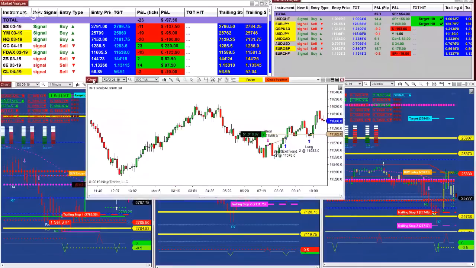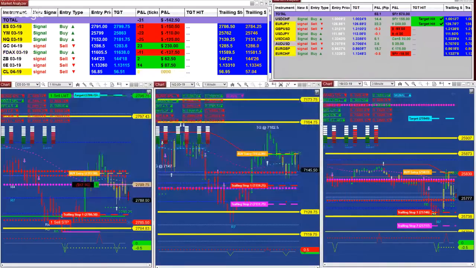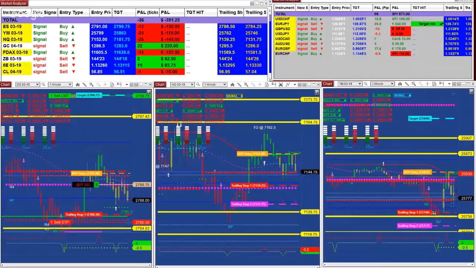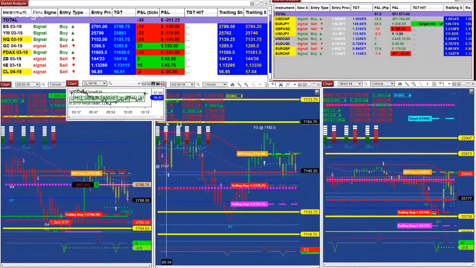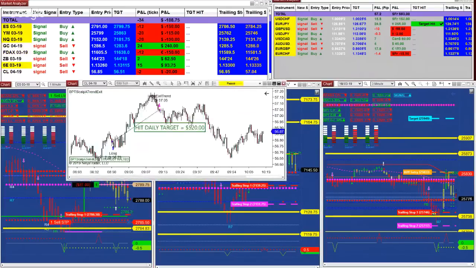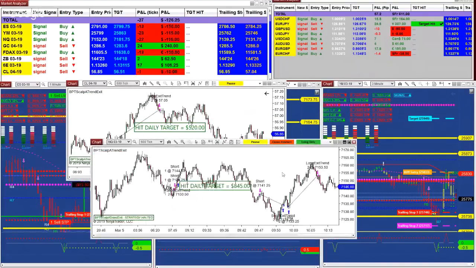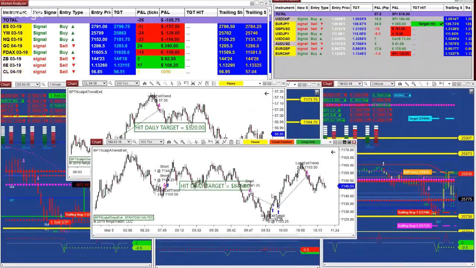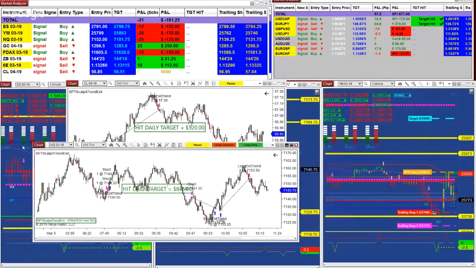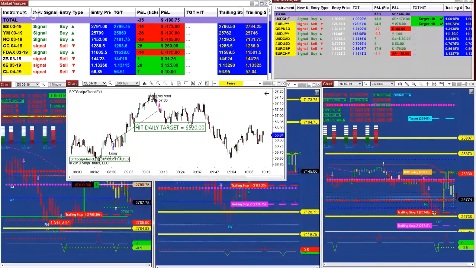At the moment, we're still on that trade on the DAX. On the CL and the NASDAQ, we already hit the target. On the other auto trades, the CL already hit the target, and the NASDAQ already hit the target. So we are done with the swing trading, and 845, beautiful entry on the way down and a beautiful entry on the way up. And we stayed away from all this mess right now in the market. So this is really nice, and we will be covering some of it as we go.